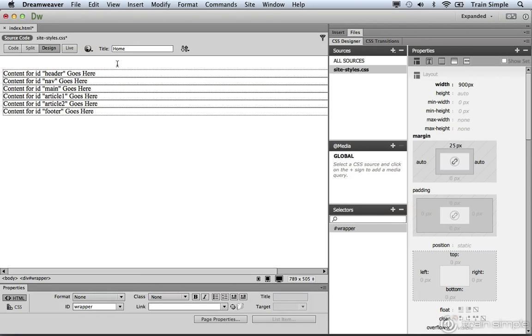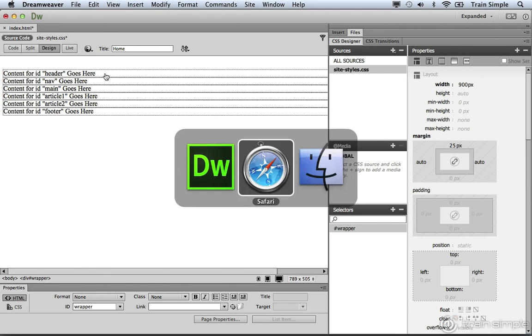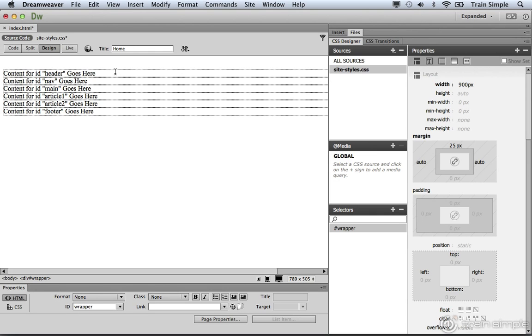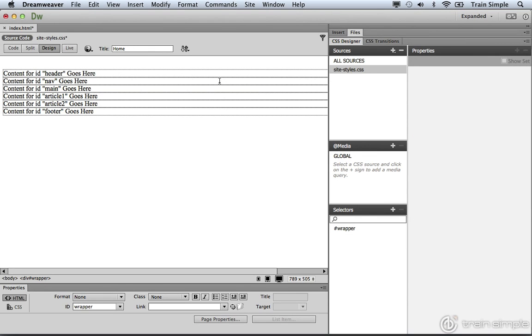The next thing that we want to deal with, of course, is the header. And if we look at the completed example, the header is nothing more than the logo, which is some text that reads Dope Trope. So coming back to Dreamweaver, what I'd like you to do is create a new ID selector inside of Site Styles. Now again, we've already provided an ID of header to that header element. And again, earlier I talked about how you want to be careful in terms of your naming conventions with your ID selectors. Probably header's not the best name because you could have more than one header within the document. But again, this is a very simple layout, so it's fine. But just keep that in mind when you're working on your own projects.